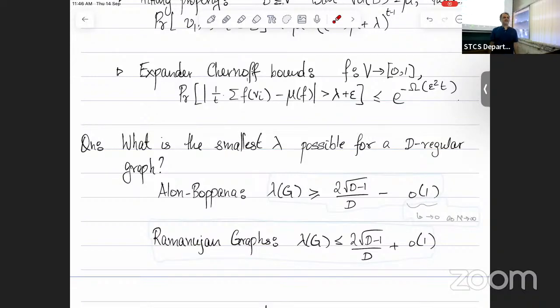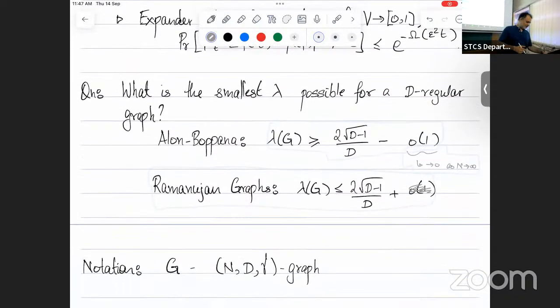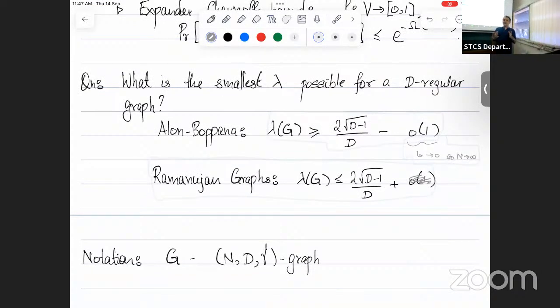But it says that the probabilistic method does not give you an answer. So maybe the smaller term is not there. A random d-regular graph is not exactly 2 square root of d minus 1 over d; you will get some small amount on top of it. You need some slack, I presume. I somehow thought the definition here also has it, maybe it does, but whatever. Okay. So it will sometimes be convenient to keep track of these parameters: the number of vertices, how regular your graph is, and what your current spectral gap is.